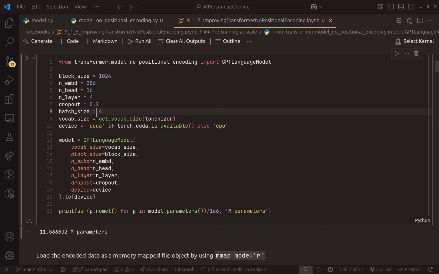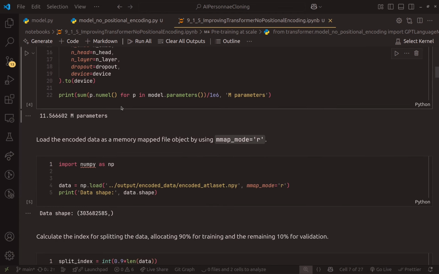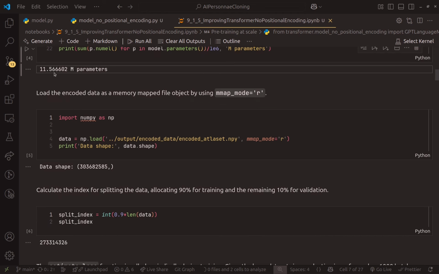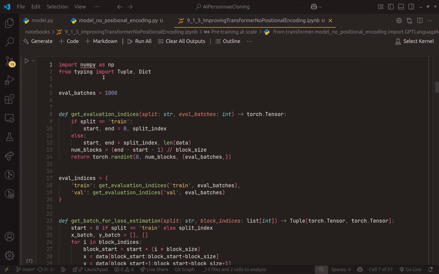And also I have made sure to tweak these parameters so that I get a small model, because I will be doing a lot of experiments and I don't want this to take me a lot of time. So I want to test this on a small model just to confirm that these methods work. And then once you see, at the end of this video, that we get the method that works well, we are going to increase the size of the model and use it. But this time, because we are just doing a lot of experiments, we want to do it on a small model.